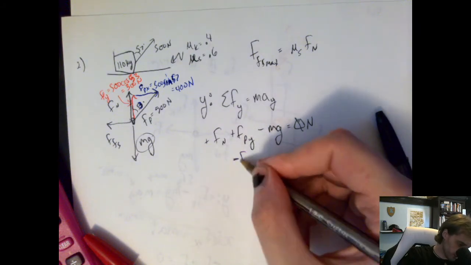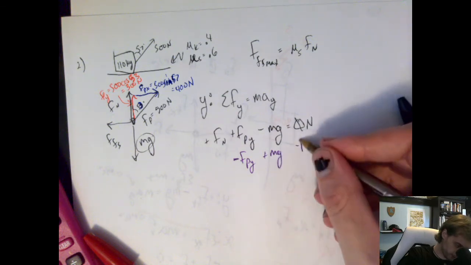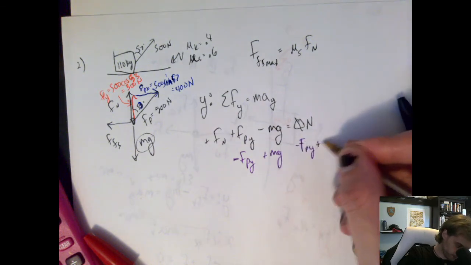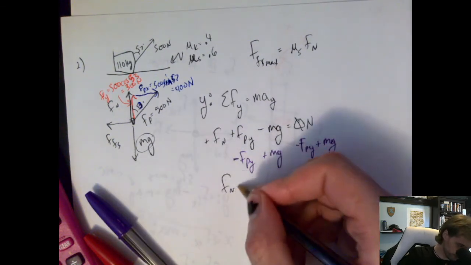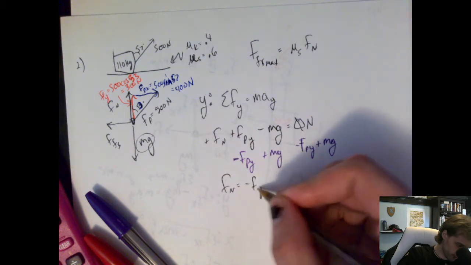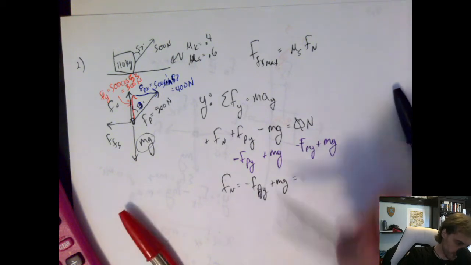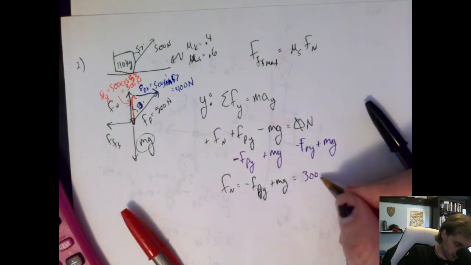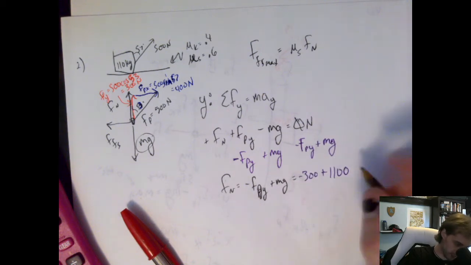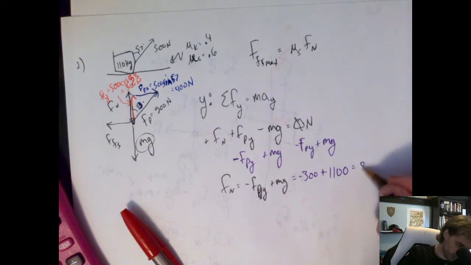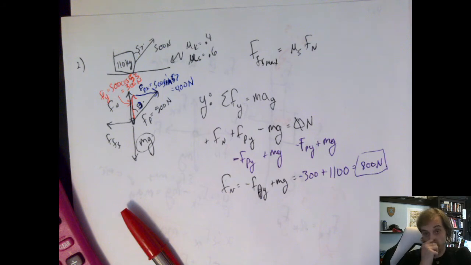To do that, all we've got to do is subtract off the force of the person in the y direction, which we know, and add over mg, which we also know. That leaves us with the normal force equals negative force of the person in the y direction plus mg, which, plugging in our numbers, is negative 300 plus 1,110, for 10 times 110, which gives us 800 newtons. So we have 800 newtons of normal force.